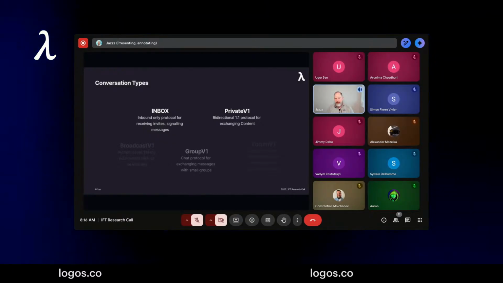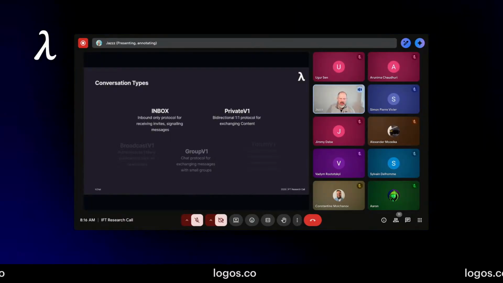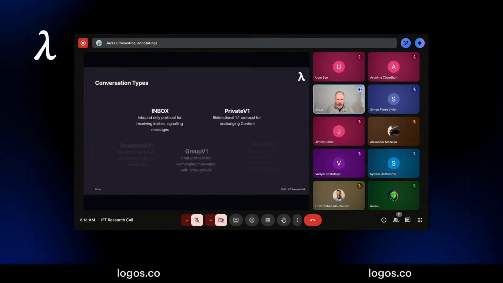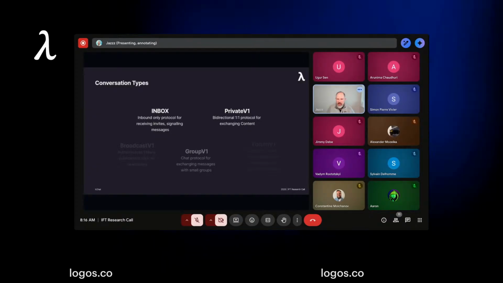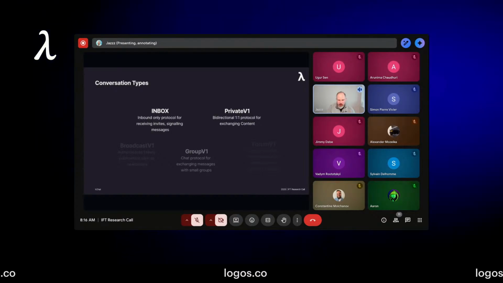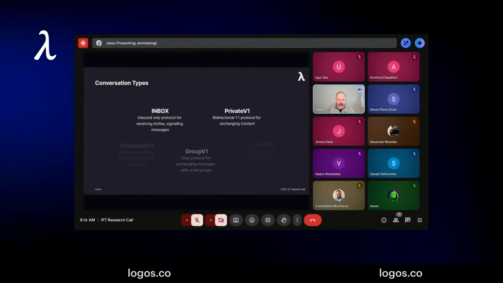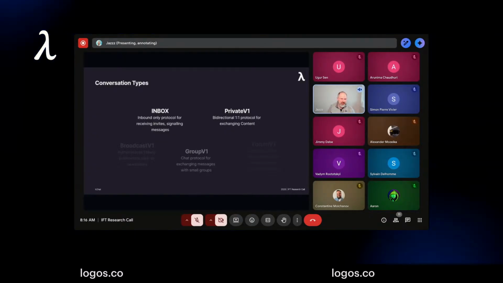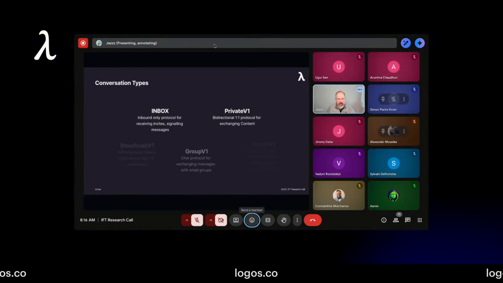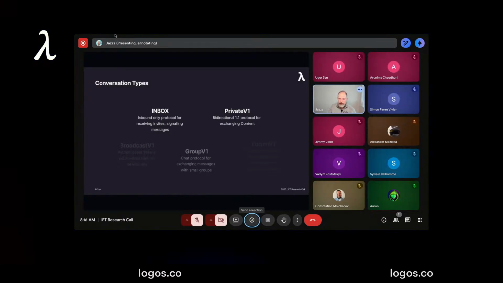It's how users and developers push content from one side to the other. I've added some others just as a hint of what conversations could be. We're not going to talk about them today, so they're not too important, but you can see that group chats could fit in here as being different than one-on-one chats. They have a different encryption scheme, they have a different payload structure, but yet you could still just plug it into the side, and clients could either support it or not. Even fainter, broadcasts, and potentially forums, those are lofty goals of potentially getting there and not important. But today's conversation types we're focusing on are inbox and private v1.